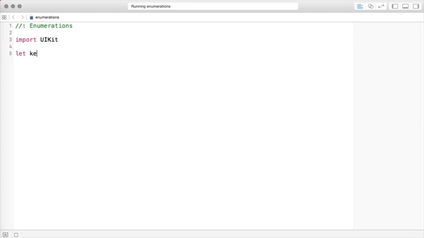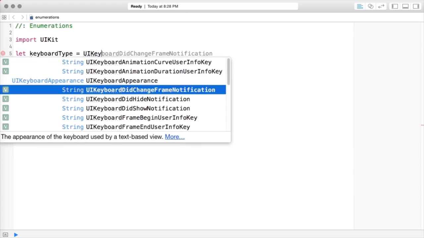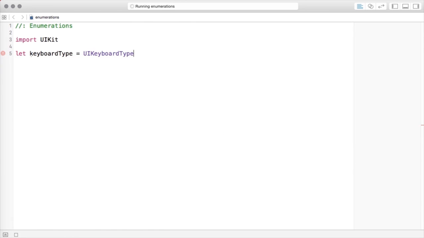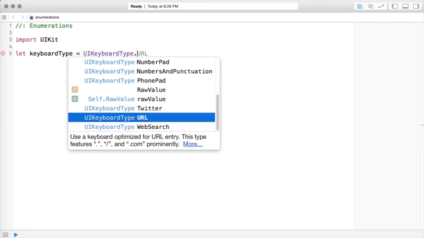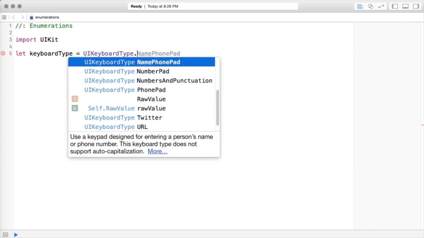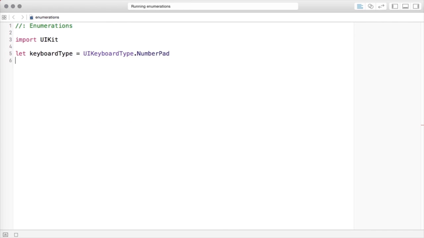So I'm going to say let keyboardType, and I'm going to set that equal to a UIKeyboardType. And then this is an enumeration, so if I hit period here, then I can only select certain keyboard types. And we're going to say that this is going to be a number pad.